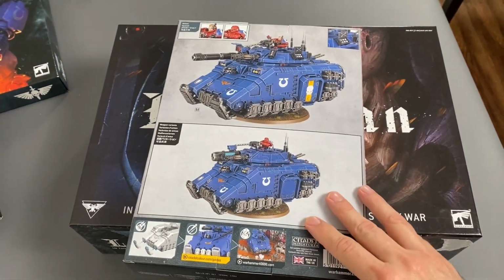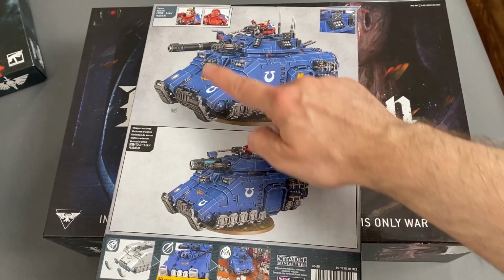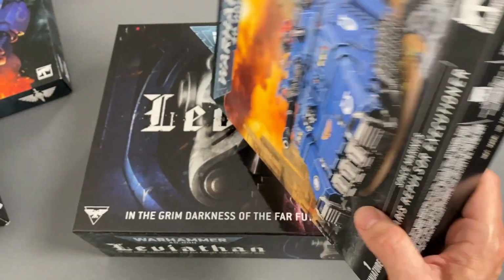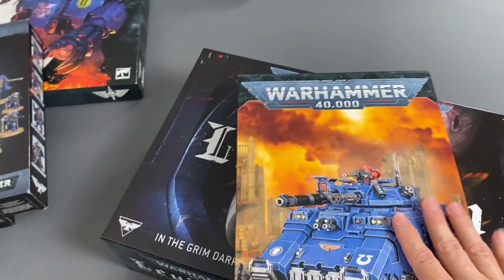There's a couple ways that you can build it. I may magnetize it so I can swap out the plasma for the super laser cannon, but my original intent was to build it with the super laser cannon. Now let me take you across my table and show you what I have for 40k so far.